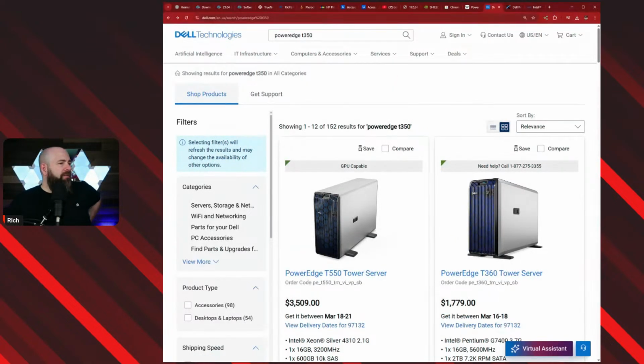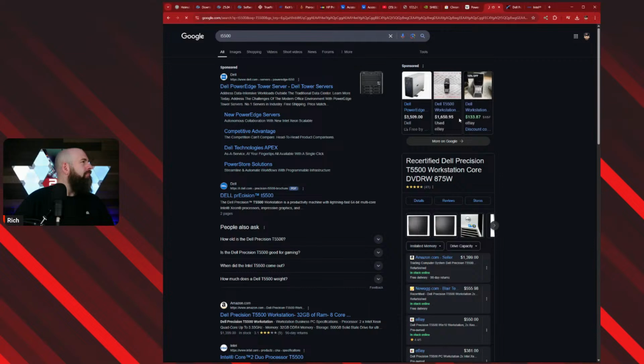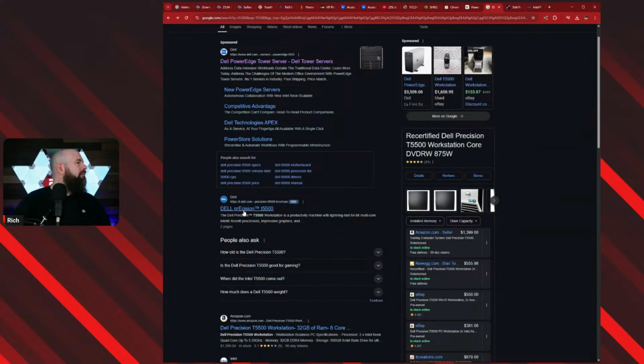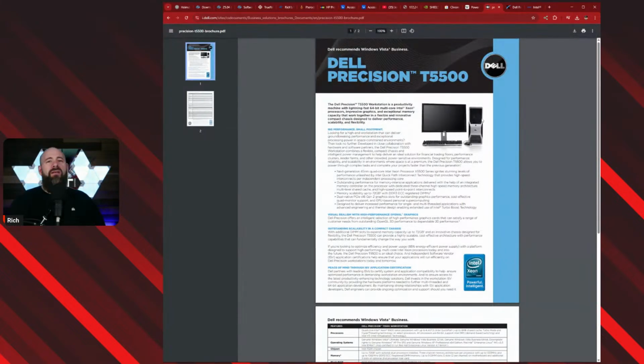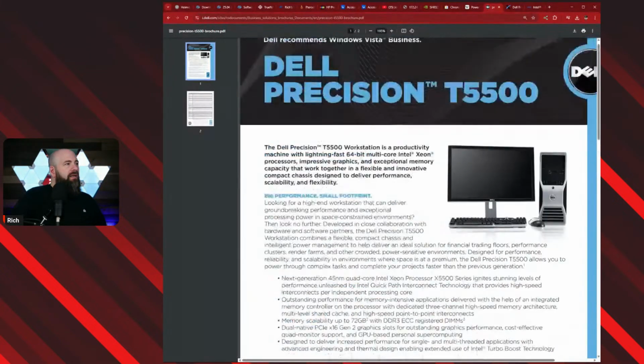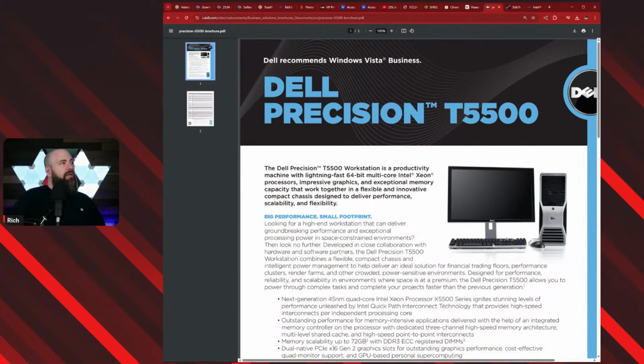Yeah, T5500. That's an old chassis. Why did you send me back to there? That's not what I wanted. Oh, Precision T-Fisher. Yeah, these were great boxes. Oddly enough, these were some of my earliest first servers too, because they were great, especially right out of the Enterprise. The Enterprises would get rid of them and they would be great. They had single socket Xeons in them, and yeah, Dell recommends Windows Vista. They're a little old, but yeah, that's what they are, right?